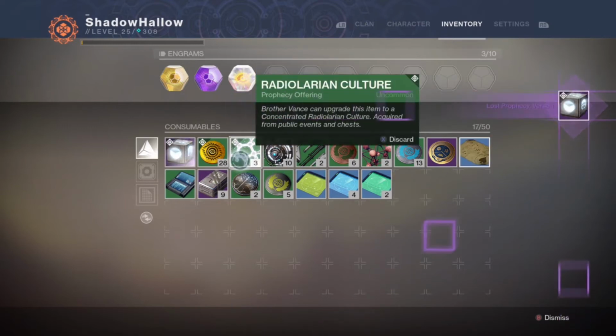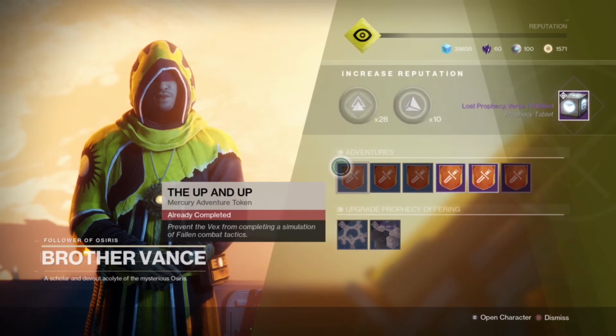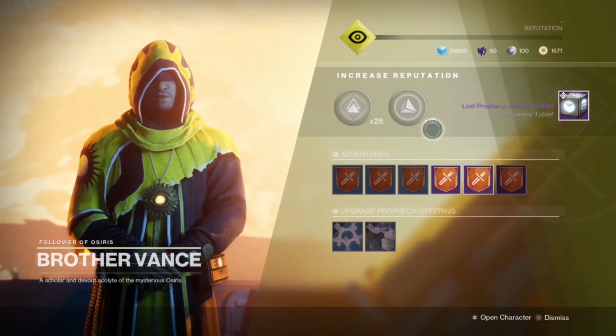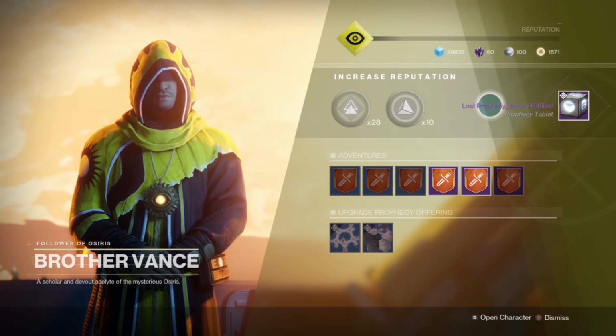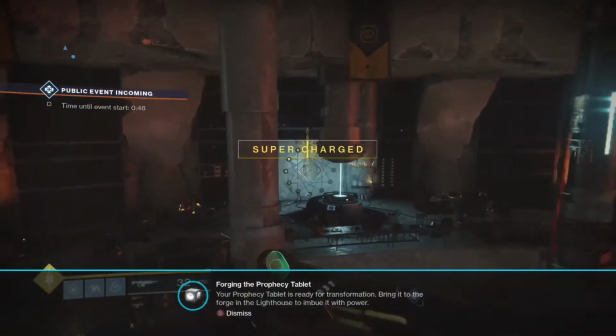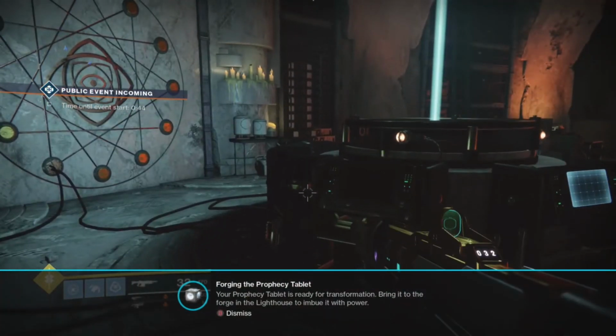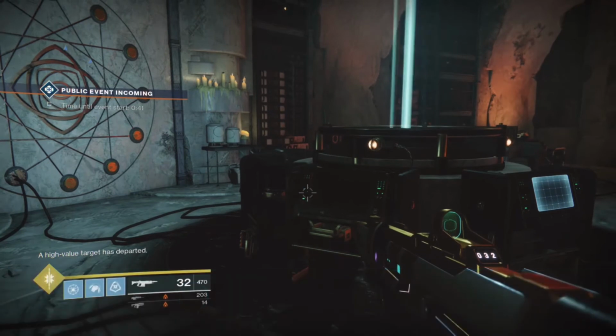Brother Vance would do something weird, and then you take your prophecy over to the forge, and that's when you will be able to forge your first weapon. So after you do that, you can then go get the remaining prophecies, and then you can go gather the materials required to activate those prophecies, and you can go get the remaining weapons from there. But those are the 3 things that I had for you guys.